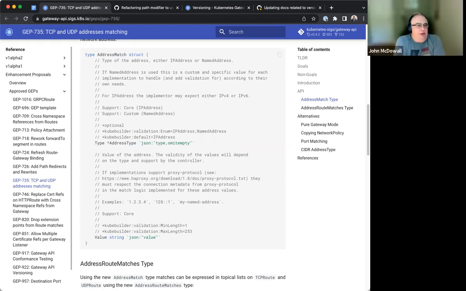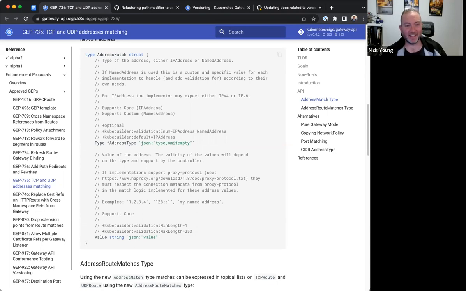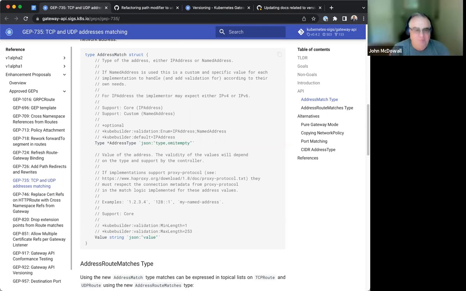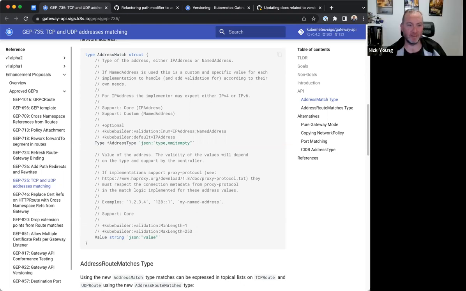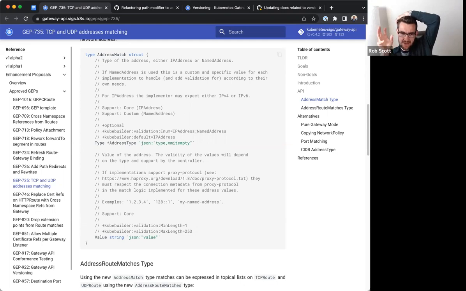I'm sure we think of one, but is it? Seems weird. It seems like this is going to be more about the source one. It's going to probably be more about firewall-like functionality than routing based on source IP. Right, and if it is about firewall, which is what it feels like, should it belong on the gateway itself?